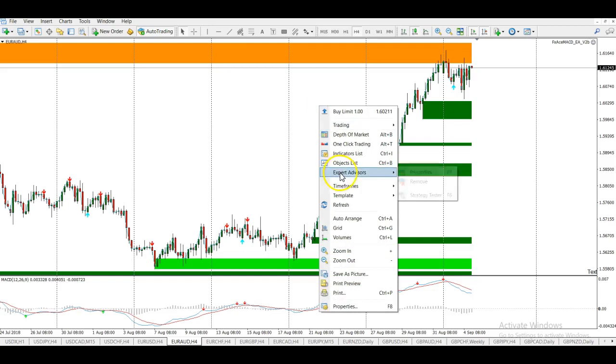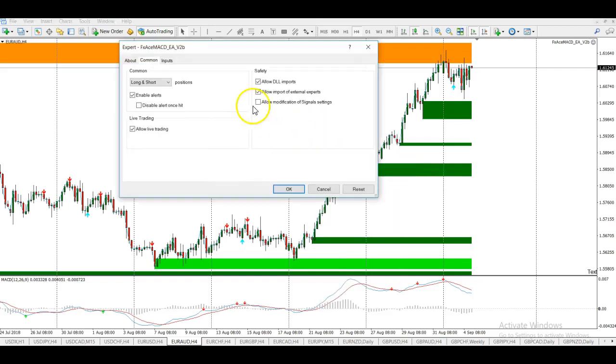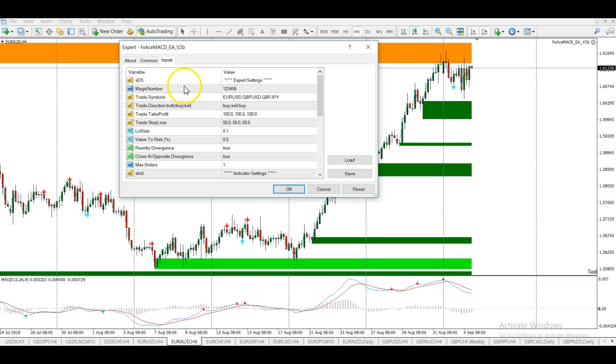Okay, so what you're going to do is go to the expert advisors here and just make sure all this is longs and shorts, and allow live trading is okay. Next we're going to go to the inputs. So what I've been able to do here is put in a scanner. So instead of loading the robot on all the different charts, all the different assets we want to be trading that we might have trades set up on, we just simply do our analysis and then type the asset we look to trade into the trade symbols section of the robot here.